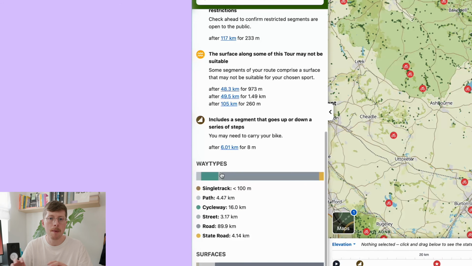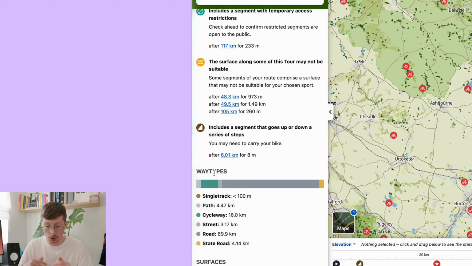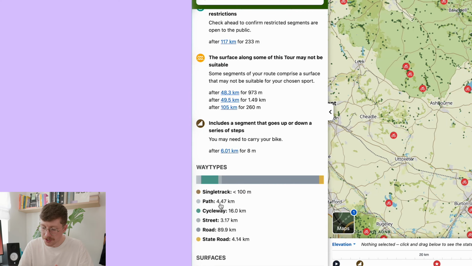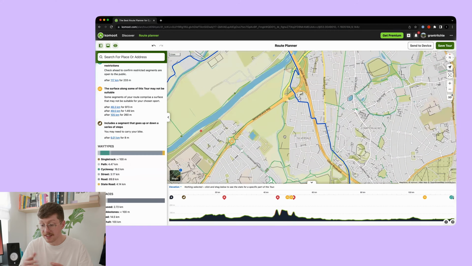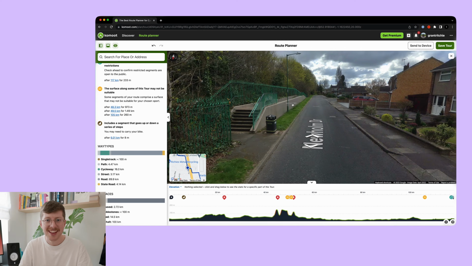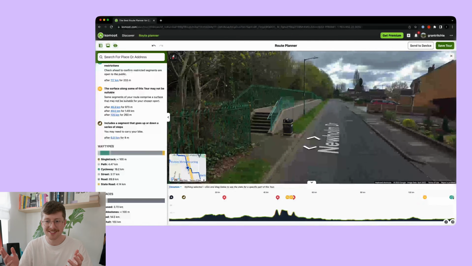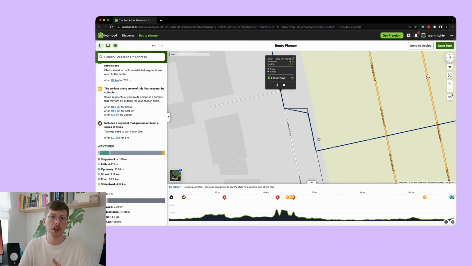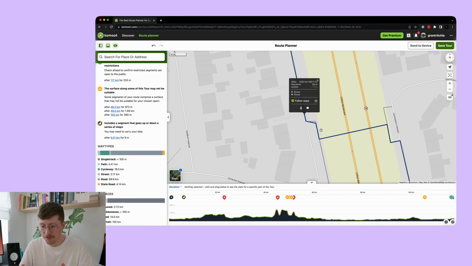But also you might want to check the surfaces element of Komoot down on the bottom left of the screen, and that will show you areas that might be like gravelly or maybe not road bike friendly. So we can also use the same feature, the street view feature, to just click in on areas and see whether it's maybe a bit gravelly or whether there's actually a cycle path there. And you can see in this scenario there's actually some stairs onto a bridge that is classed as single track. You know, we can decide whether we want to include that or not. On this ride, it's pretty social, so I'm happy with the stairs. But if you were doing like a bit of a training ride, you might want to avoid that.